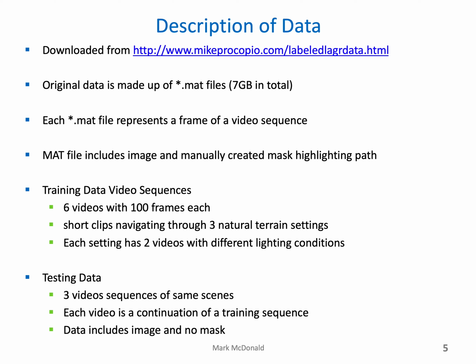The data set is large. It comes from the website listed here. It's 7 gigabytes. A toy data set is included with the project, but only just to get the project to compile and the model to train. It won't produce any real meaningful results. What's downloaded are 9 directories, 6 of which are training videos, 3 of which are testing videos. Each video is broken down into a series of frames so that the videos are basically a picture for each frame.